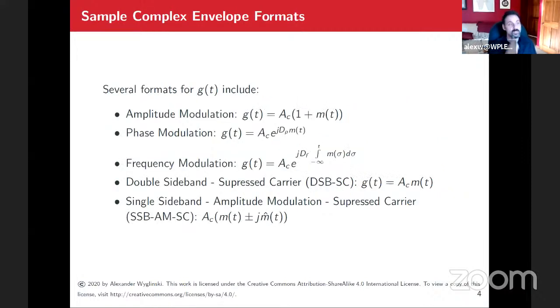Okay, so I kind of let the cat out of the bag just before. So these are some of those mapping functions. In fact, tomorrow's lecture, we start with amplitude modulation. So the entire lecture is going to be dedicated to how to do amplitude modulation, okay? And G of t, how do we play with it? How do we get the waveform? What are some of the particularities of amplitude modulation in this format?